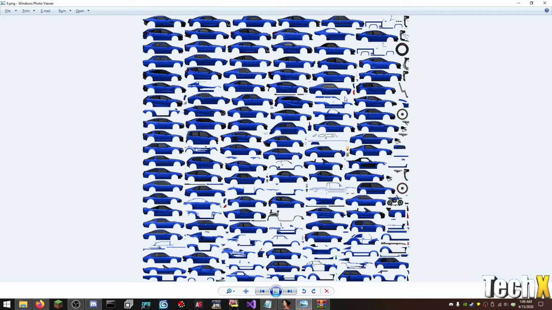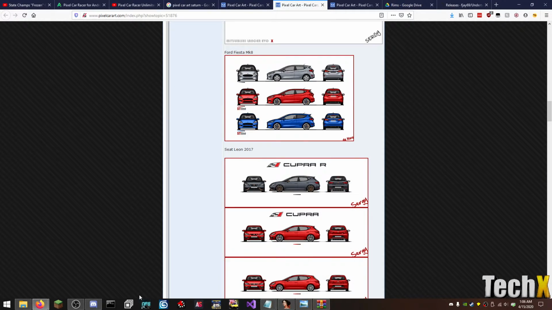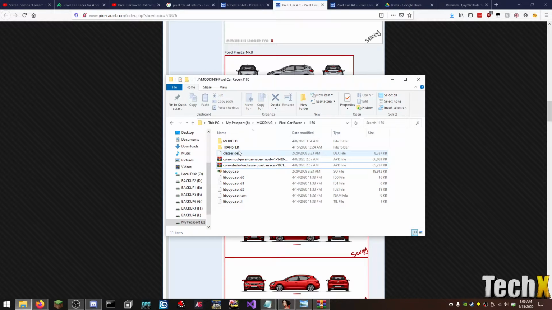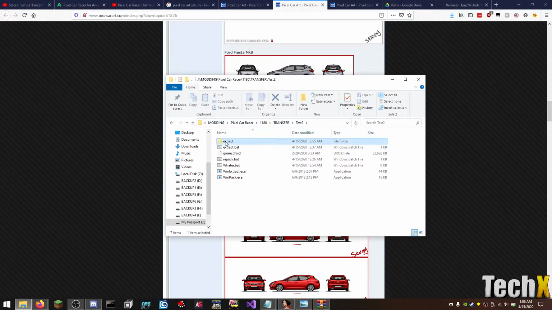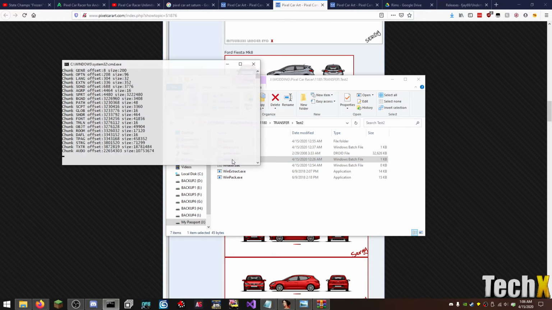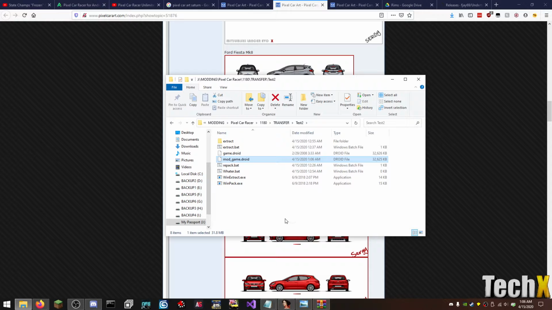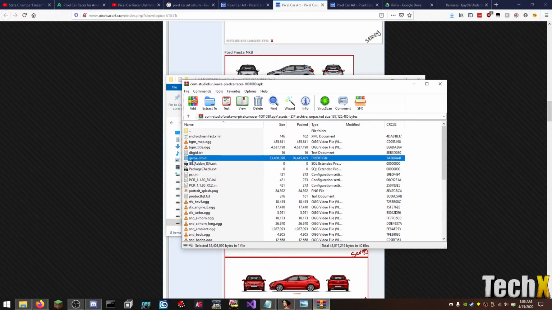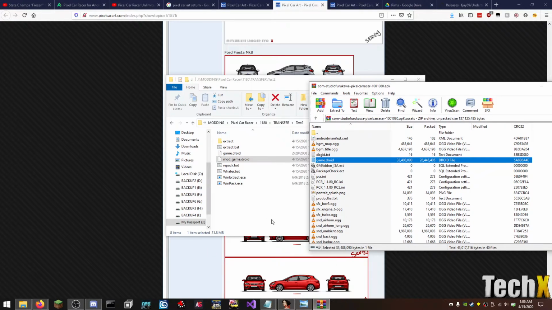So now let me show you how to repack this. To repack it's very easy. You simply, since we have extract and we already modified all the stuff that's in here, simply click repack. And it creates a new package called Game.Droid. Then you take your APK, which I already have open here, and you have your Game.Droid here. You want to delete it from the APK, put this over in here, and rename it in the APK by either just clicking on it while it's highlighted or right-clicking, go rename, and rename it to Game.Droid, and you're done.